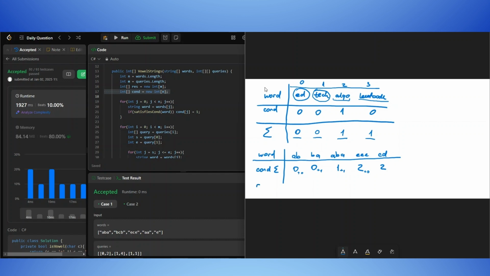And if we have a range, for example, this is 0, 1, 2, 3, and word 4. If we have, for example, this range, we have the word BA that doesn't satisfy, we have the word ABA that satisfies, and we have the word EEE that satisfies the condition. So we have 2 words in total.